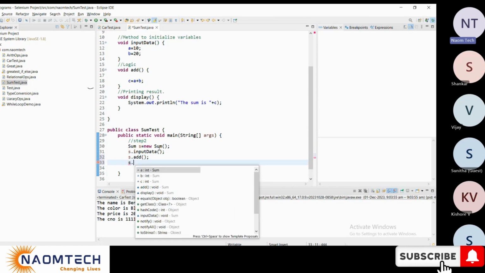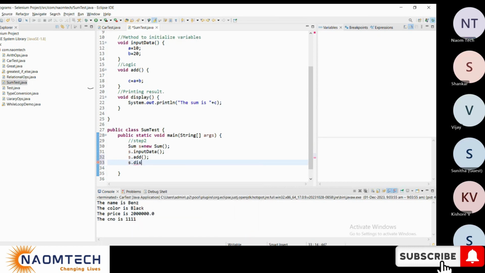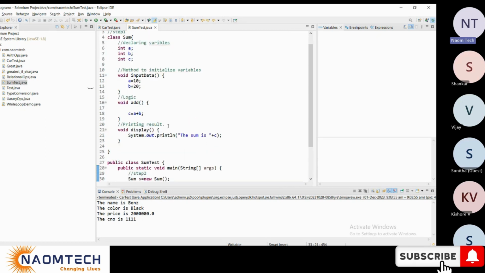S dot display. You can see here in the list of methods. So this is how we should create a class with variables and methods. I hope you are following. This is how we should use methods in a class here, friends.